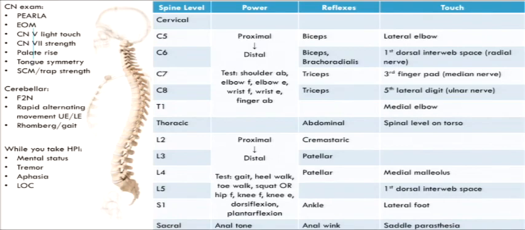And then we move down to the lower extremities. So again, the big things to remember are L2 to S1. Remember, this is the cauda equina of the spine. The cord usually ends around T12, L1. So we're worried about trauma in this area. Whenever you have someone with symptoms on lower extremity testing, don't forget to ask about cauda equina symptoms like bowel and bladder incontinence, saddle anesthesia, anal tone, the anal wink, okay? Do all those things. So again, those are simply categorized into power, reflexes, and touch.